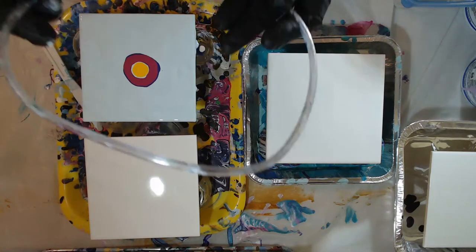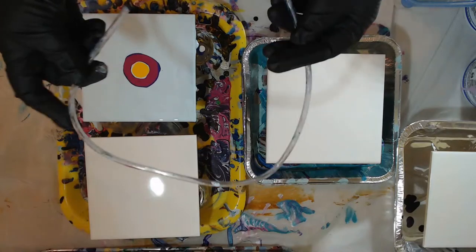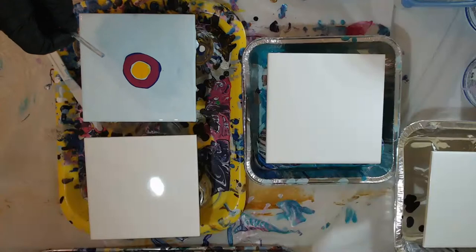So what I have is this piece of aquarium tubing - you guys have seen me use it quite a bit. I'm just going to real lightly blow through and try to get kind of an abstract flower look. This one has zero silicone, so let's see what we can get with absolutely no silicone. I might pull the silicone out and compare the next ones if we add silicone.